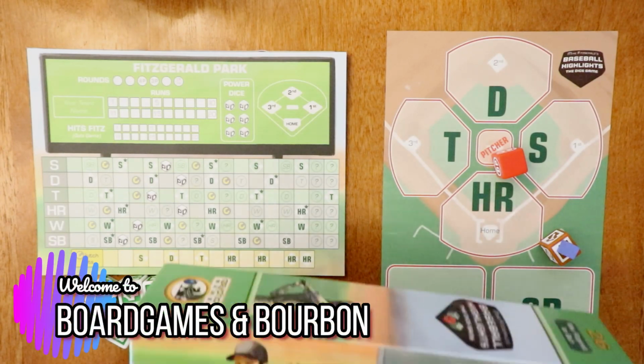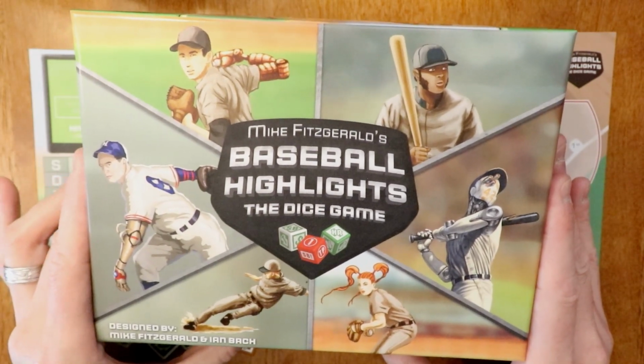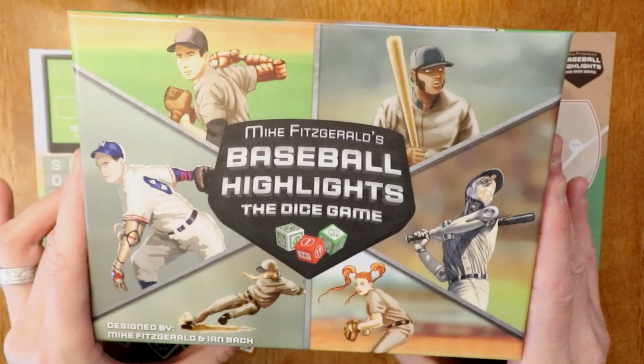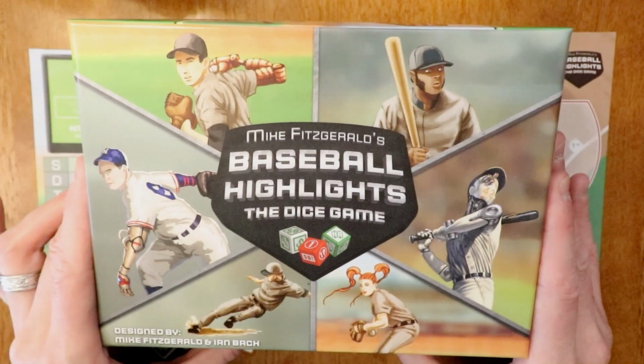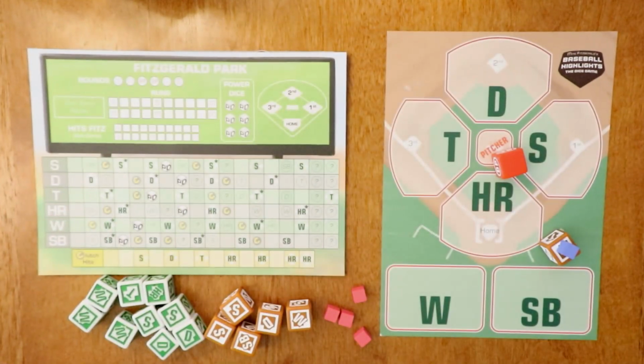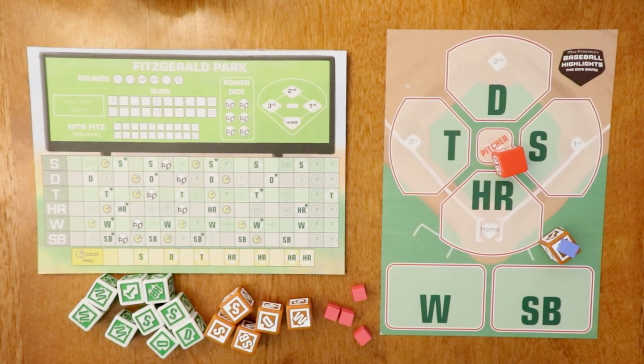I'm Glenn Flaherty, and right now I'm going to show you how to play Mike Fitzgerald's Baseball Highlights, the dice game. This plays 1 to 4 people, ages 8 and over, though I think you can go younger. 20 minutes, multiplayer. It is a very fast game. Faster when you play solo. Now, the rules I'm going to show you here are for solo, but through it, you will understand multiplayer as well. And what do we have in the game and how does it work?